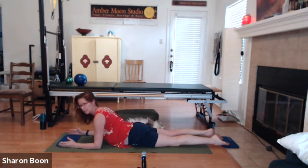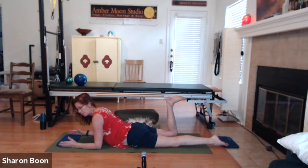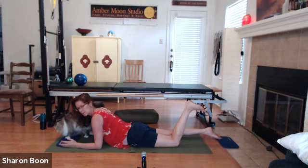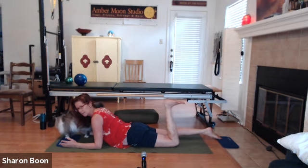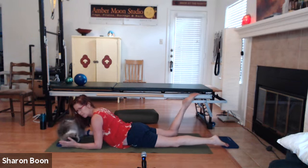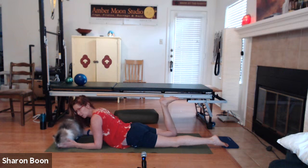All right, from here, those legs are parallel, and on the next exhale, I want you to slowly bend that right knee in, and then inhale and straighten yourself out. Exhale, slowly bend that left knee. Inhale, straighten out. So think about the rest of the body, stay still. How far do you pull in? How far can you go and maintain control?